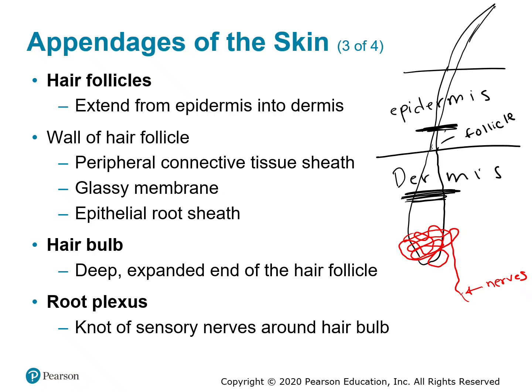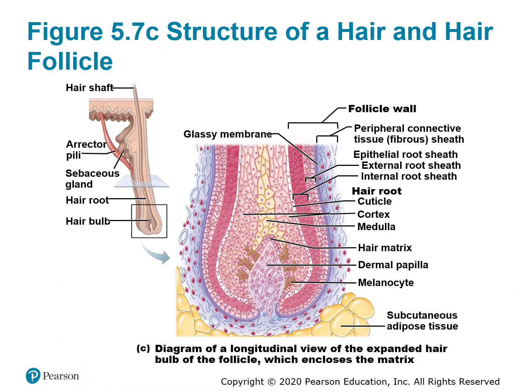Okay, so the root plexus is why you can feel all those teeny tiny little ants. They brush the hair, and that hair sends its little vibration all the way down to that root plexus, and your body says, hey, there's something here. I don't know what it is, but it could be crazy. Do something, okay? So that's why. That's kind of what it looks like, that hair bulb deep, deep, deep in the dermis.